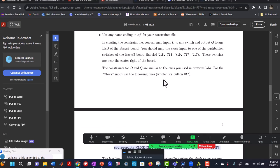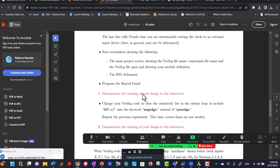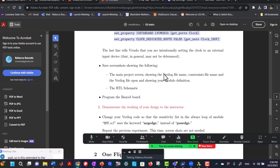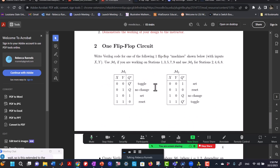Okay, so that's that. That is something that you didn't have to have done before you go into lab, but now that you have it done, you can copy it and take it in with you. Then we're going to program the board, and you're going to change it to negative edge instead of positive edge, and you'll see if it works.